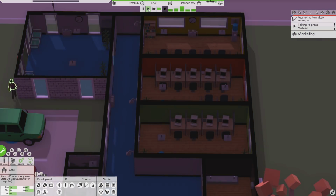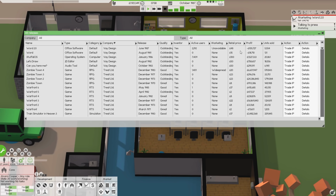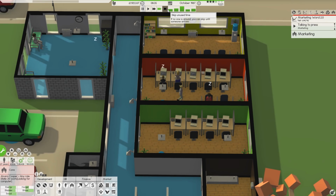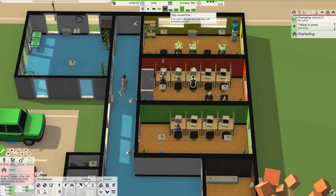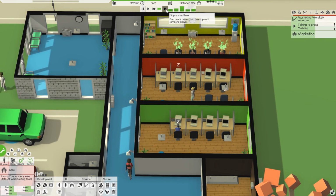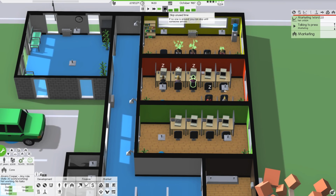I think we'll probably end the marketing as well. Here's the marketing team that is working on Word 2.0. But I don't know, actually. I'll leave them doing it for the moment. As long as this profit margin is coming up, then I'm quite happy. Yeah, we still haven't got everyone back yet. The art team doesn't come in until 9. Okay, we've mostly got everyone. Okay, tomorrow we'll definitely start something. It's got to be Let's Draw, because that's been our most successful thing so far.